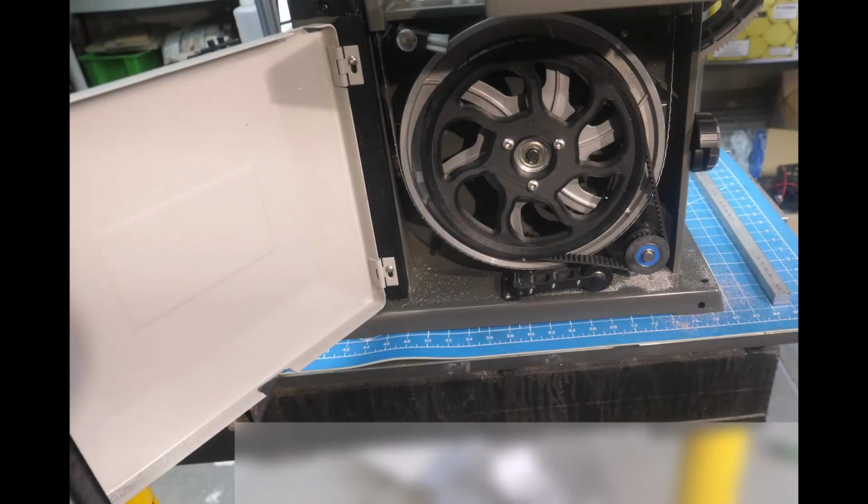Today is the final part in the bandsaw conversion series. We're going to put it all together and try out some test cuts on some aluminum and some steel, see how it works out. Alright, let's get started.